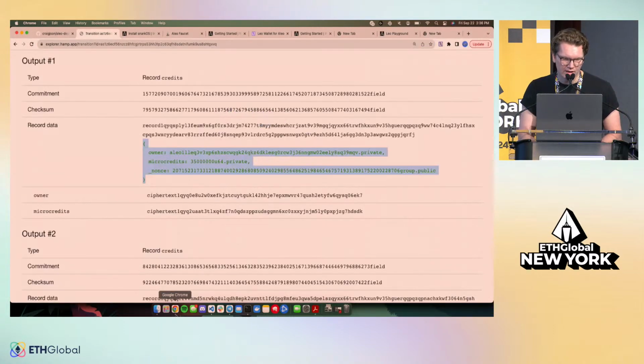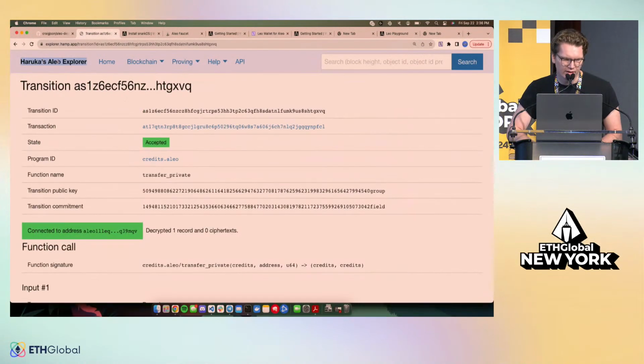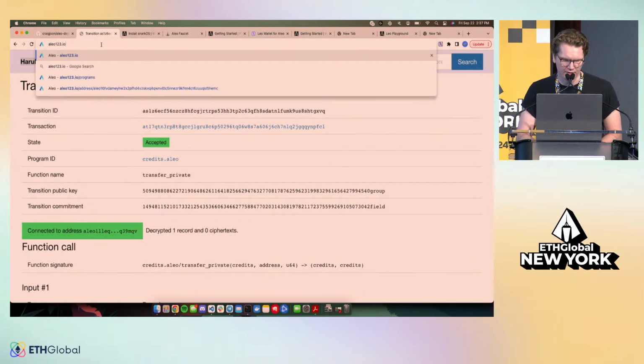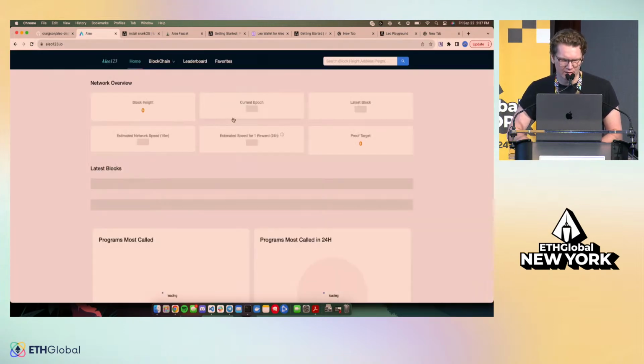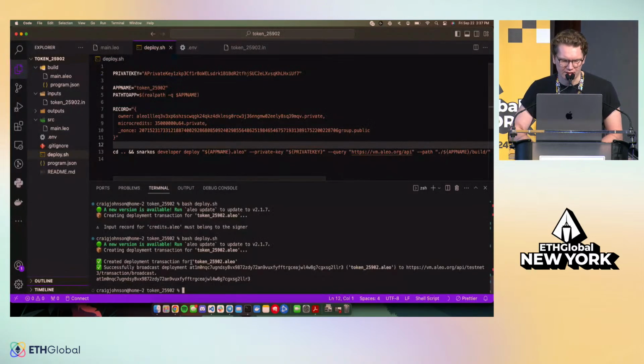There's a couple explorers out there. This is one. It's open source. This very wonderful community contributor named Haruka just built this on his own. Big shout out to him. We tried to give him money. He didn't want any. Yeah, guy's kind of awesome. There's another one out there called alio123.io. It's a little newer, a little fancier, like it has a prettier UI. They both have some differences in features.